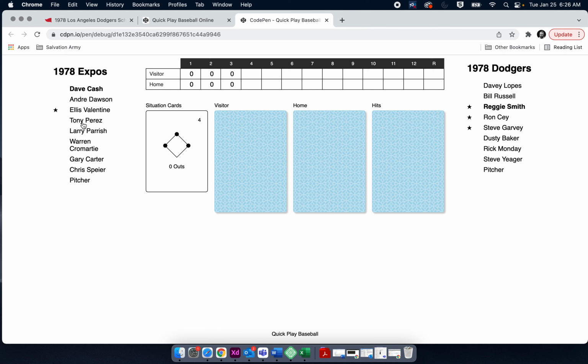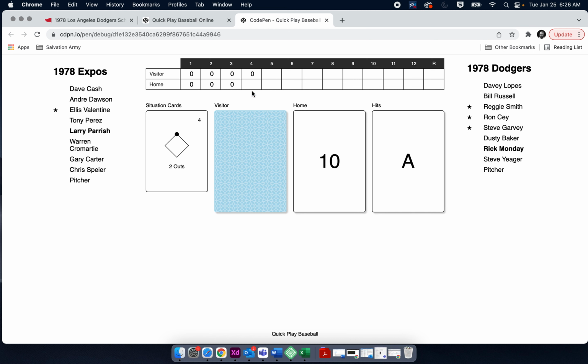Go to the top of the 4th inning, still no score. Bases loaded and nobody out. 1, 2, 3, 4 for Larry Parrish. Parrish comes up with no hits, and so we go to the bottom of the 4th inning. Dodgers have a man in scoring position with 2 outs. It'll be Rick Monday to the plate. Monday with the hit, and that's going to be a 2-run home run for Rick Monday in the bottom of the 4th inning, puts the Dodgers up 2-0.